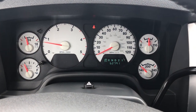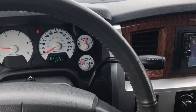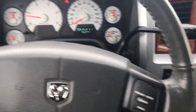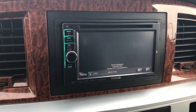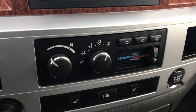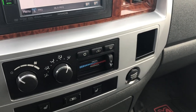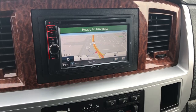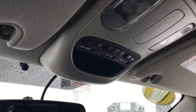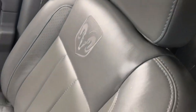It starts up real nice — no check engine lights, no warning lights whatsoever other than the seatbelt reminder. The steering wheel is in excellent condition with no scuffs or scrapes, and has cruise and radio controls on the back. It has a Kenwood DNX619 HD receiver with Garmin navigation, dual climate control, heated seat buttons, and a power sliding rear window. This truck has never been smoked in — the cigarette lighter has never been used and it smells very clean inside. You can see the Garmin navigation and up top your compass, temperature, mileage display, and HomeLink buttons. The passenger seat is very clean as well, with no rips or tears.